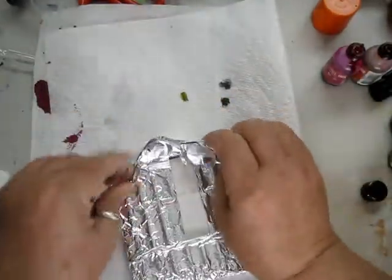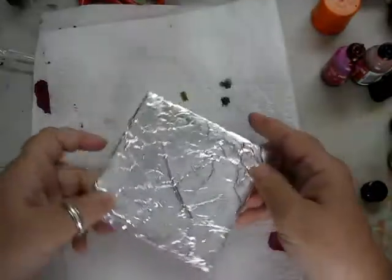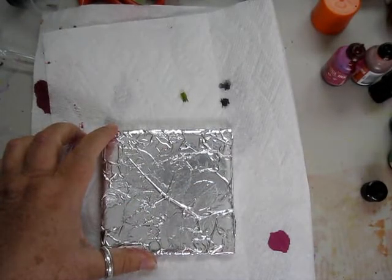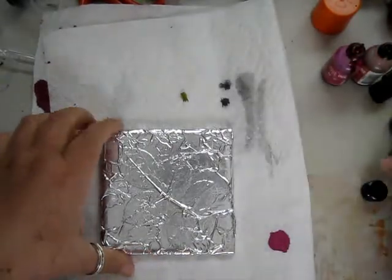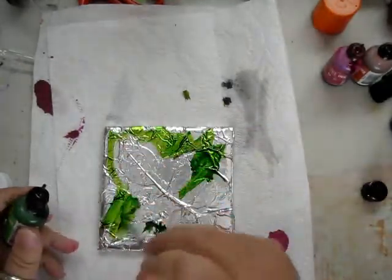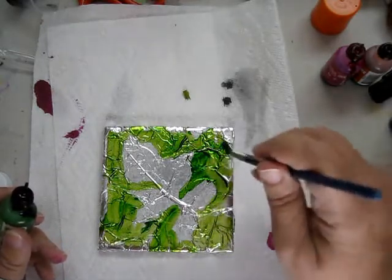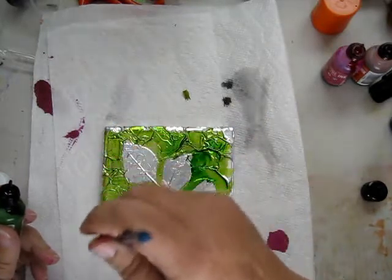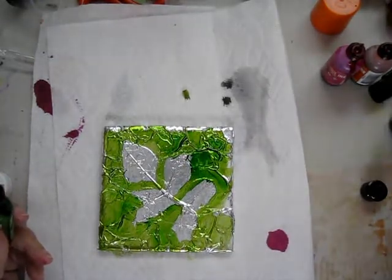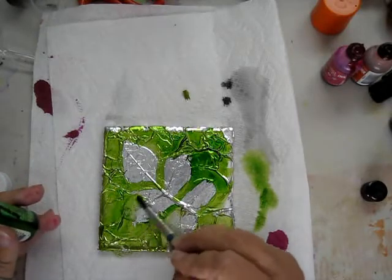Fold it around, fold this side in — and if it tears, it tears. It's not the end of the world, it's not a tragedy. Now we've got that — you can pretty well see those leaves. I'm really pleased with that. So we're just going to do it really quick. We're going to fill in the outside of the leaf pattern there. And you can see — there we go — then we're going to try to lift that off, open that leaf up a little bit, and dump another color on those leaves.